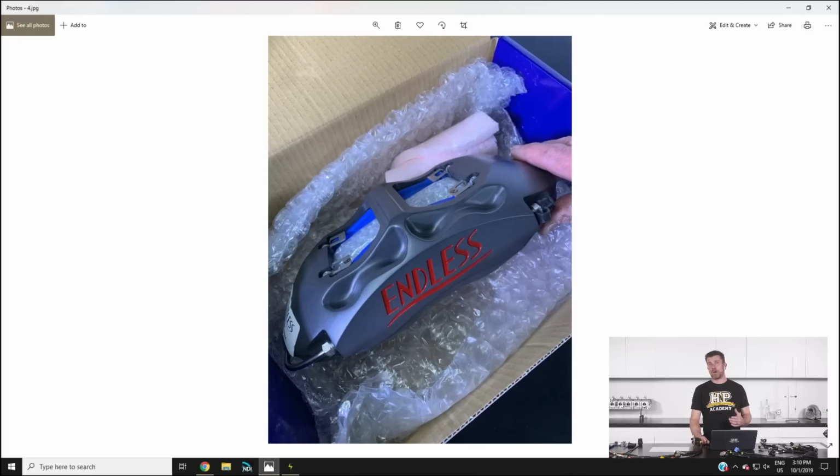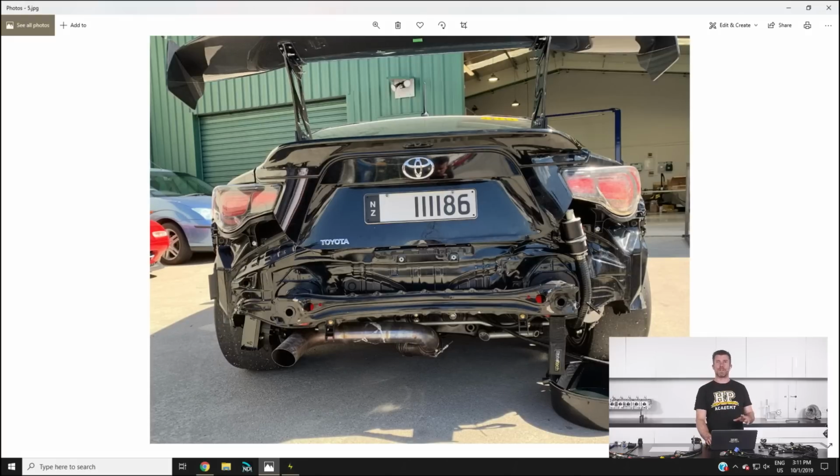So at the moment we've put the rear brakes off our other car, which are a two-piece rotor, much bigger with a 4-pot caliper. Ultimately though, we're going to be making up a new set of rotors and a mounting hat for these Endless brakes. So that takes us through to the modifications. I just want to also talk about the repairs that were necessary after our last round.